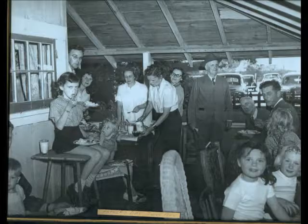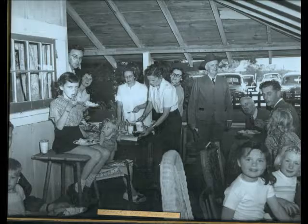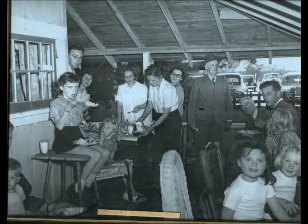This is the picture that's really, really good. This is the cabin, our grandfather's cabin. And this was Father's Day 1950. I mentioned that. And he is here with the hat. That's our, we call him Da. And he's so happy because everybody's there. Aunts, uncles, cousins, everybody, we're all there. There were 10 of us cousins. And mostly all of them were there, aunts and uncles that were born then.